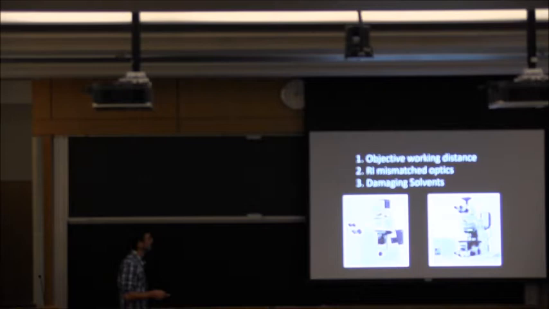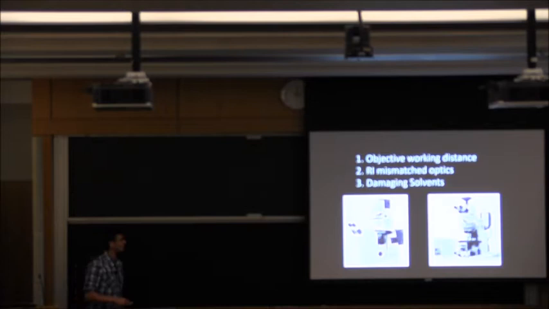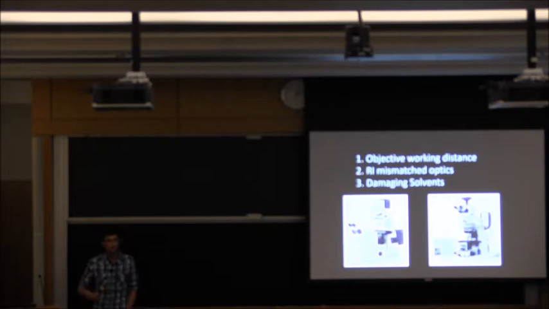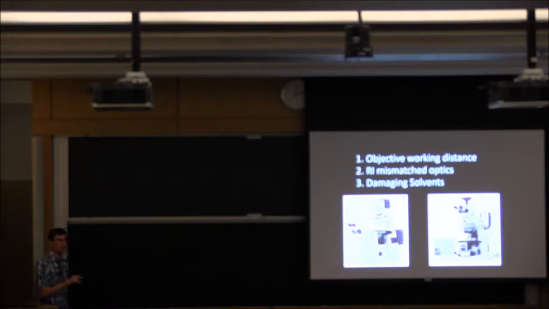The turrets on these, in general, have a much larger travel distance. But you have to be careful, because there are obviously different versions of upright microscopes as well. So this is an Axio Camera. This is what our upright scopes in the lab are. They have a very large travel distance on this objective here. Zeiss also makes an Axio Imager, which is also an upright microscope, and I'm not positive, but I'm pretty sure the travel distance is a lot shorter there. Okay. So this is one of the first things you've got to keep in mind.